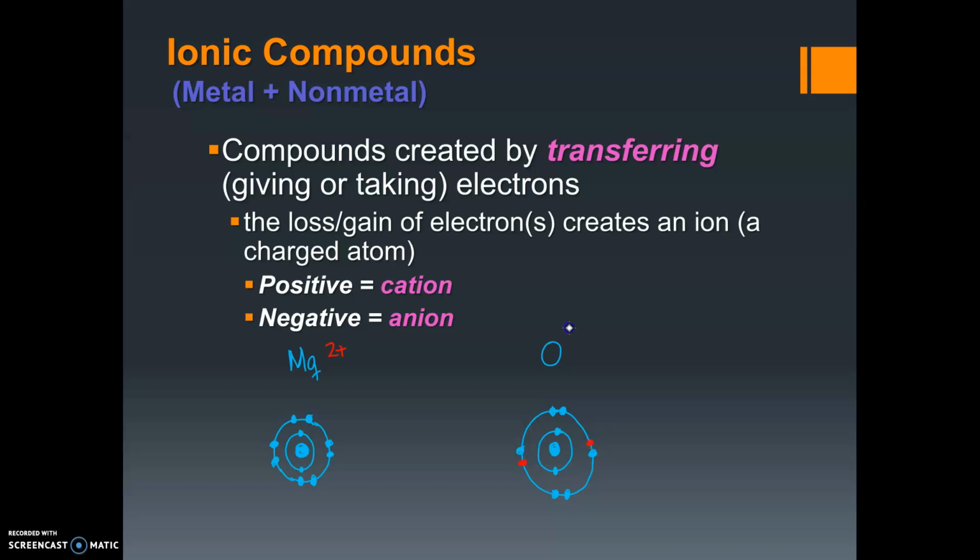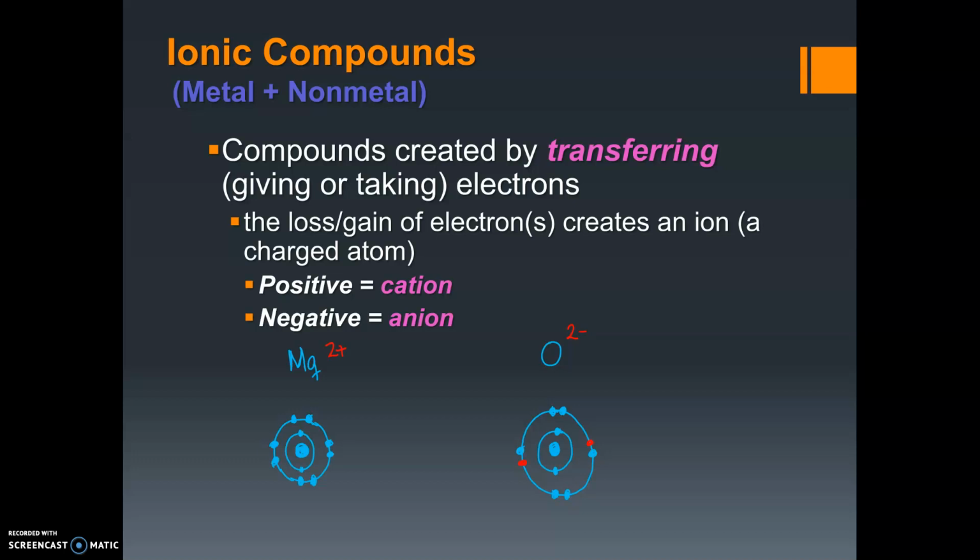So in this case, I gained 2, so I've added extra electrons than what I had before, so my electrons are winning. So the number refers to how many electrons change hands, and the sign refers to who's winning in the end. So over here with magnesium, we took away electrons, so that left protons winning. It's opposite math. I end up with a plus charge when I subtract electrons. On oxygen, I added electrons, so that gives me extra electrons. They are now winning, so I end up with a negative charge. Again, it's opposite math. I added electrons, so I end up with a negative sign.